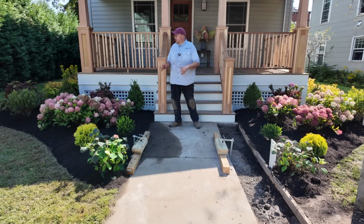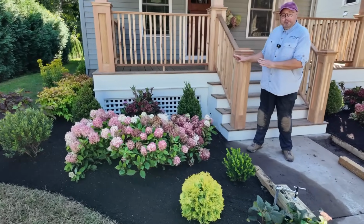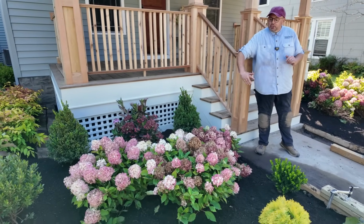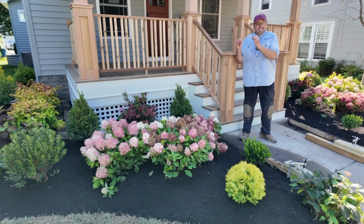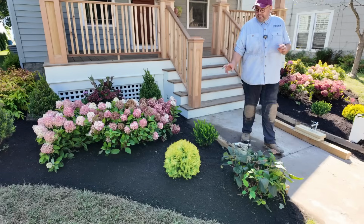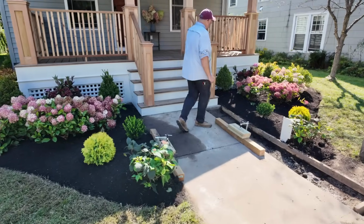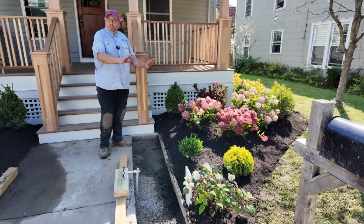And I just want to review the plants that we planted. This back row back here, we have our Green Mountain boxwoods with a Let's Dance Can-Do hydrangea in the center. A trio of Firelight Tibet panicle hydrangeas. This is about how big they're gonna get. And this is that gorgeous season of color that they're gonna provide. Sprinter boxwood, Anna's Magic Ball arborvitae, and an Invincible ruby hydrangea. And all of that is repeated on this side as well. The boxwoods, the hydrangeas, and the evergreen interest.